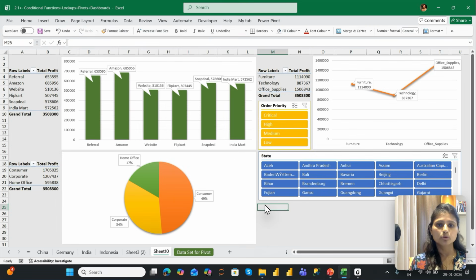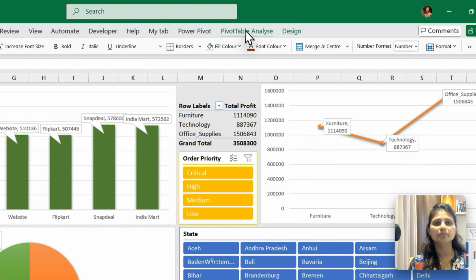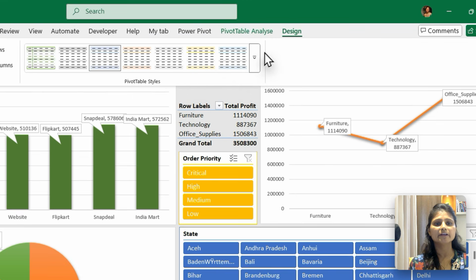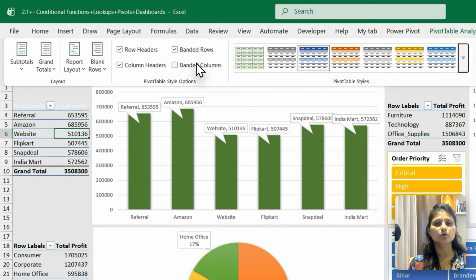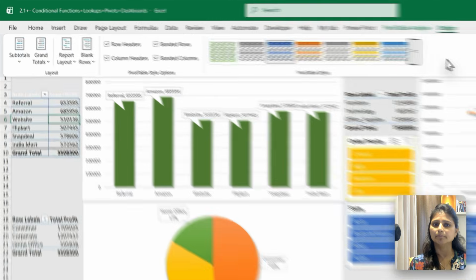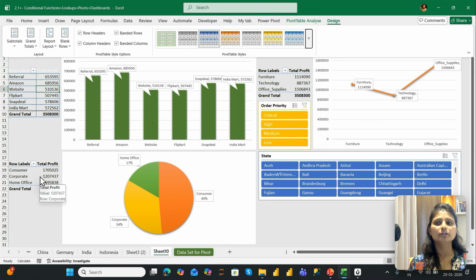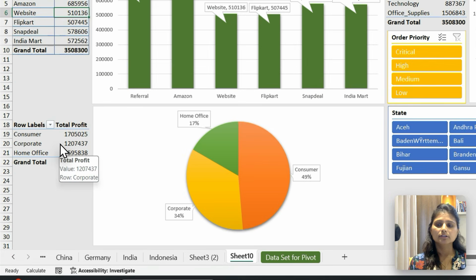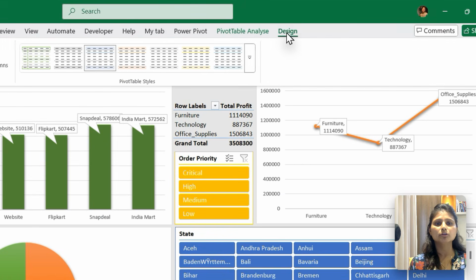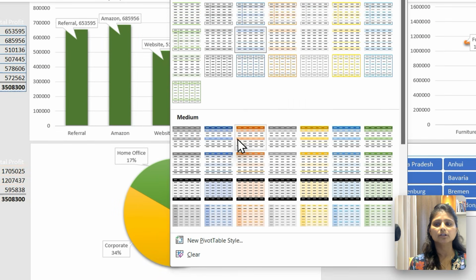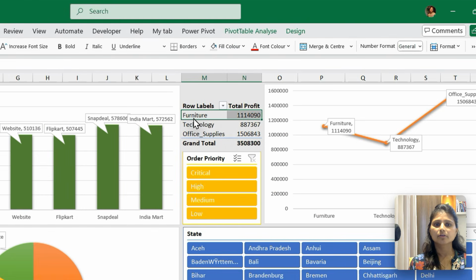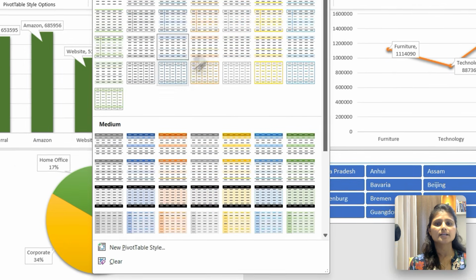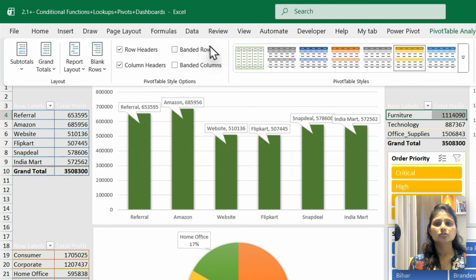One more thing which you can do over here, like for an example, I had my pivots, but then I can go to the design tab, like we have checked before. You can go and pick a good design for your pivots, go for banded rows, banded columns, and highlight them. Correct? That you can do for every pivot you have. So let me just do that quickly. I'm going for the design tab for each of the pivots, and I'm going for different color combinations, banded rows, banded columns for each of them. Just to highlight them, I'm going for the design tab, choosing some color, choosing banded rows, banded columns.